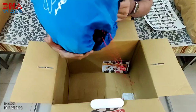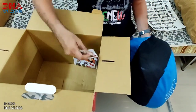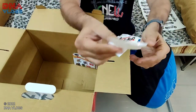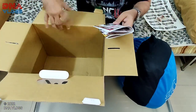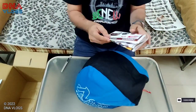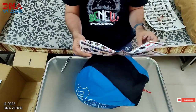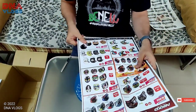And this is the main helmet. These are the two key chains that I got with it. I will keep them - I collect a lot of stickers and key chains, so they will go with me in my collection. And this is what they call the hooter - let me search for it.